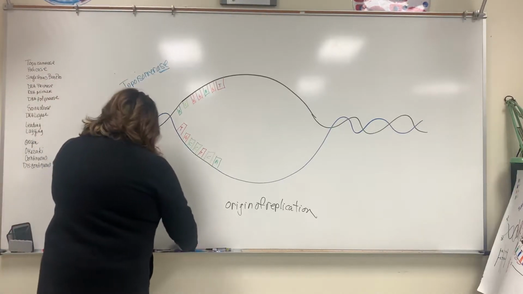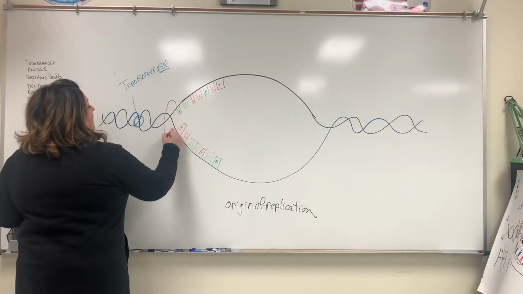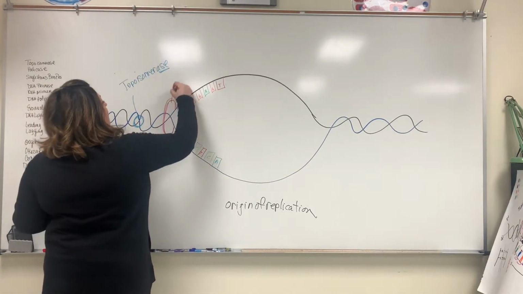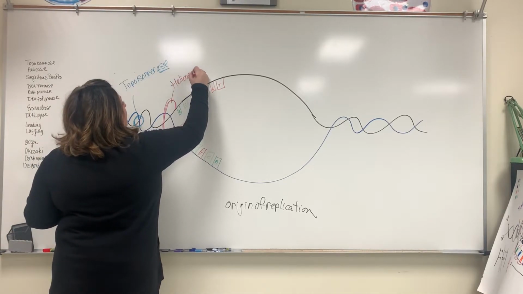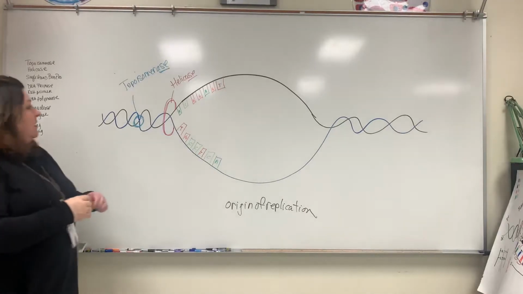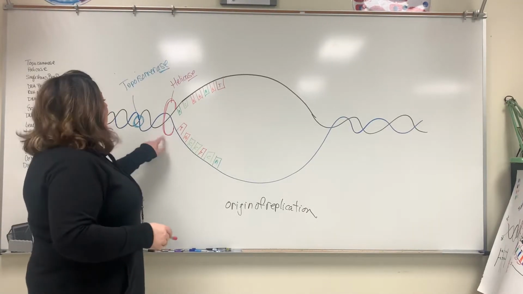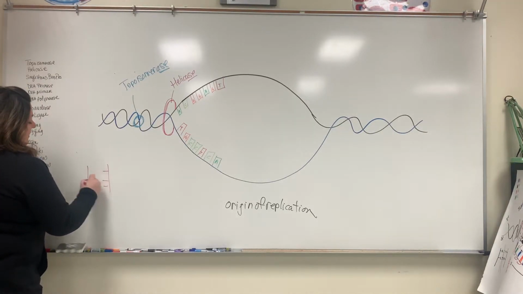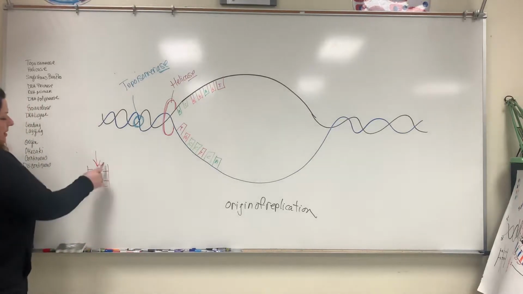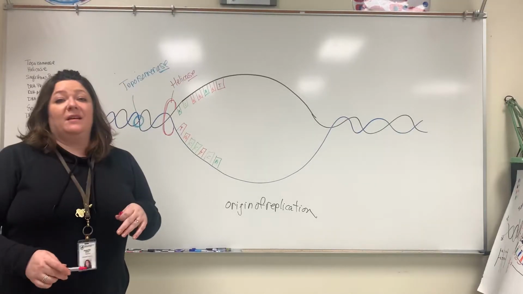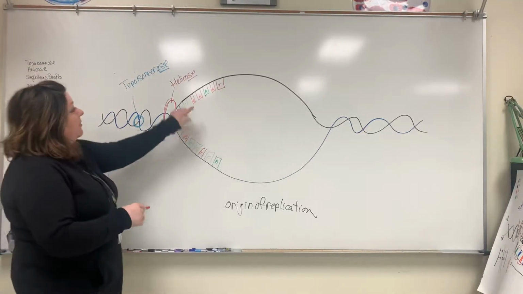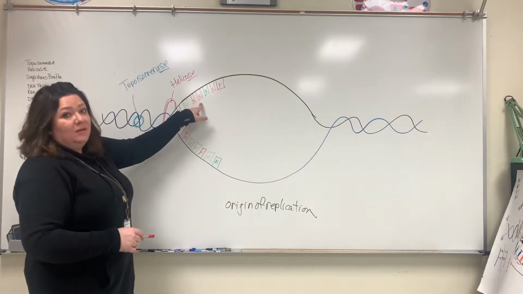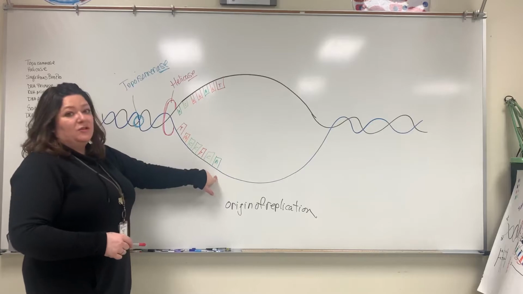Then after you have that part happening, then we have something here called helicase. Again, ASE, another enzyme, another protein. So this helicase is basically busting up the hydrogen bonds. So if you have your nucleotides and you have your hydrogen bonds, helicase's job is to get rid of those hydrogen bonds and unzip the DNA strands from each other. So basically now we have just the sugar phosphate backbone and the single nucleotides, and the same thing over here, the matching strand is on this side.